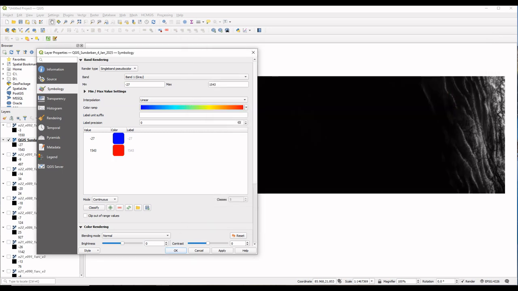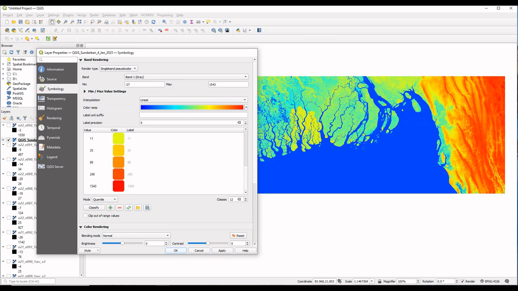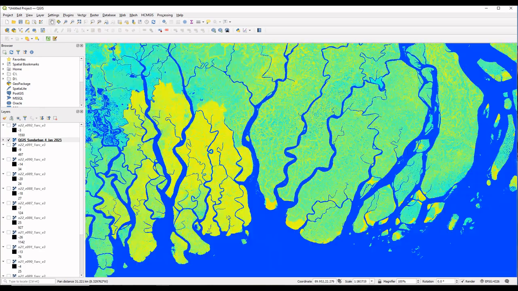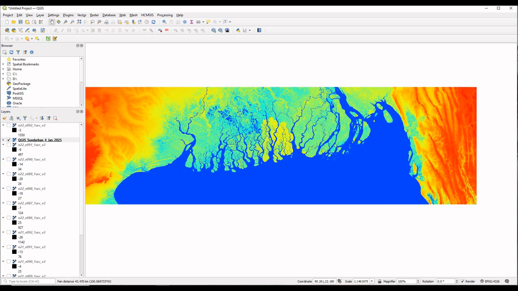Now if you want to increase the number of classes of your output data file, check the quantile mode, where you choose how many quantiles you need. Here the classes are showing 5, that is 1, 2, 3, 4, 5. If you want to increase these classes, go to this option. Suppose I am creating 12, so a 12 color set, you can see these classes, just apply. Now your data is displayed in color mode, and you can see it is displaying nicely.